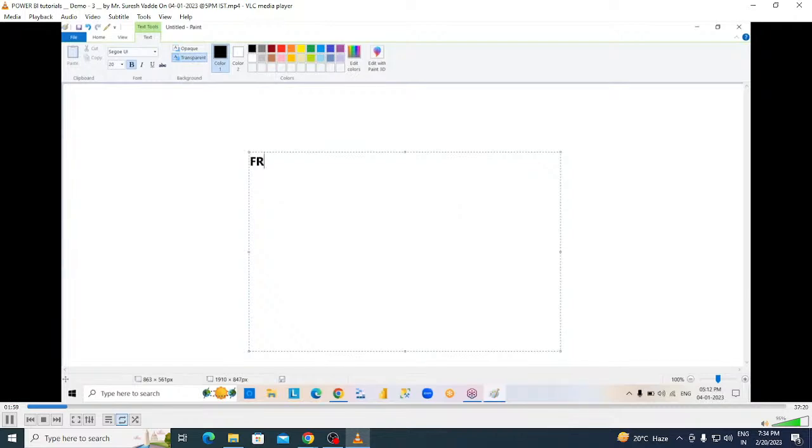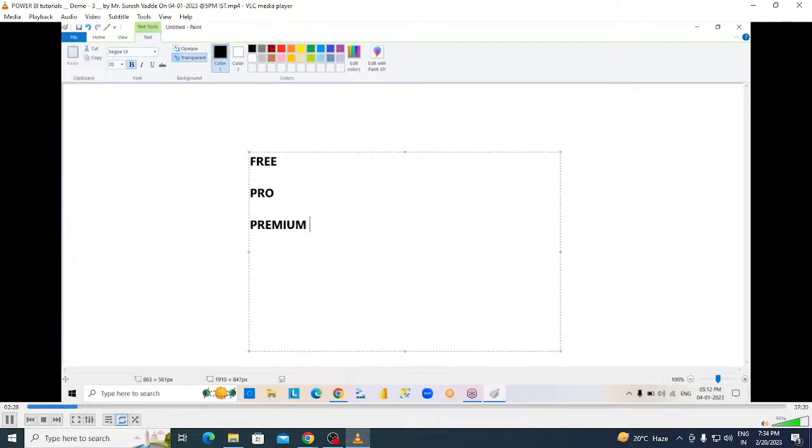Now, what are the versions there? Kiran, tell me, any questions? Right: free version, pro version, and premium version. These are the different versions of Power BI we have.